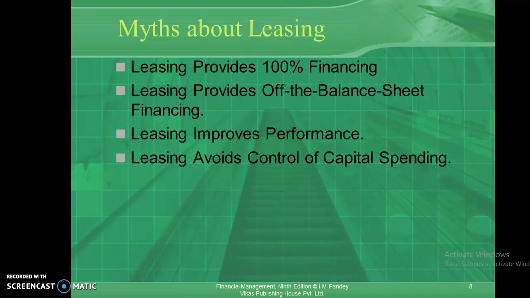And what are the myths about leasing? There are some misconceptions about leasing. Leasing provides 100% of financing. It's not correct actually. Leasing provides off-balance sheet financing, it's not a pakka financing method. Leasing improves performance. It's not completely correct. Leasing may or may not improve performance, but it's not that leasing will never improve the performance. Leasing avoids control of capital spending. Leasing can avoid control of capital spending, but it will not always avoid the control of capital spending.